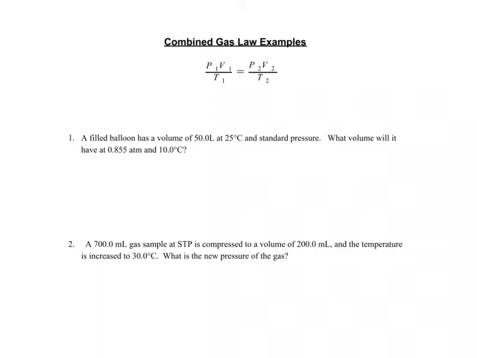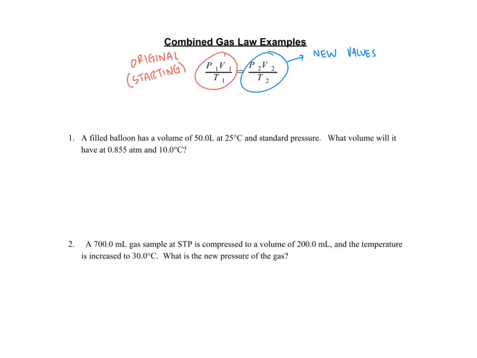So everything here that's labeled on the left as a P1, V1, or T1, these are all original values or starting values. So P1 is the starting pressure or the original pressure. V1 is the original volume, and T1 is the original temperature. So everything on the right with a P2 or 2 as a subscript, these are the new values. So these are the new pressure, volume, and temperature. Okay. So I'll show you how to do some calculations related to the combined law.